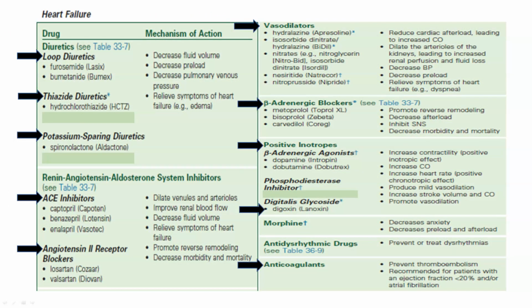So again, these are just the medications that you are expected to know for the test. And here's some examples of the names. Most of these you're probably familiar with just from hypertension. I'd say probably the only one that we really didn't talk about here is the use of anticoagulants, but you remember if they have a history of blood pooling, that then they are at risk for developing a clot and could end up with the PE, MI, or stroke.